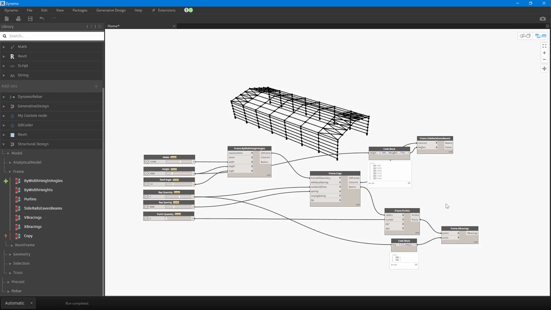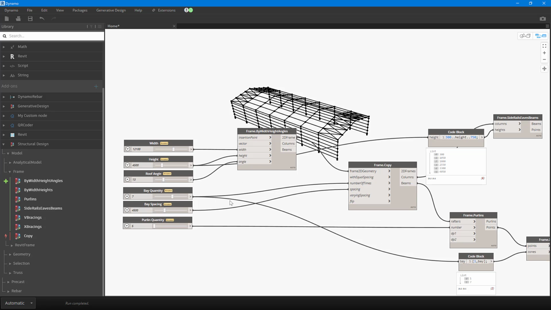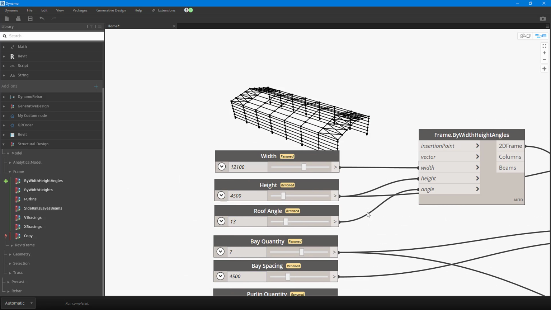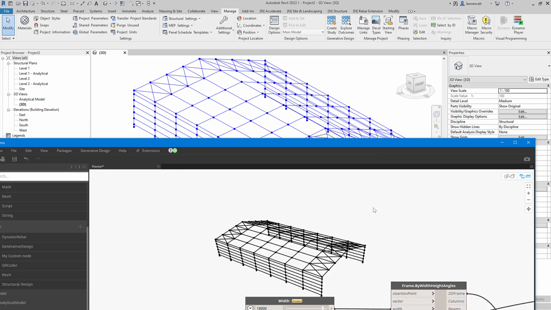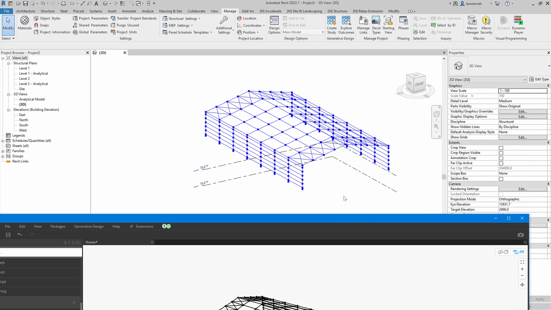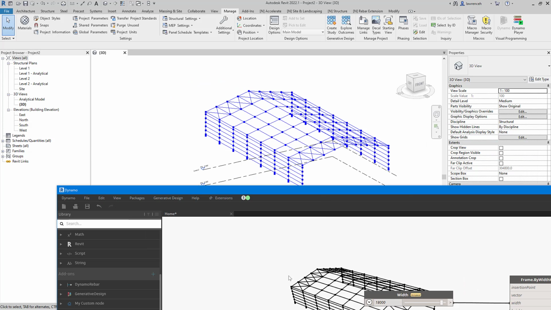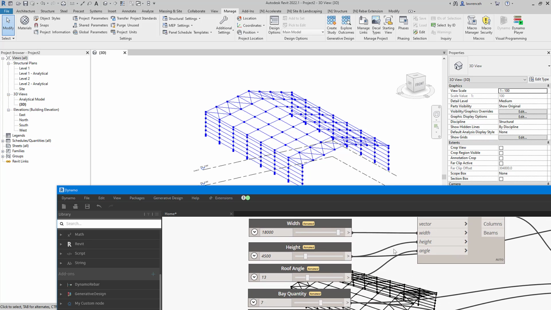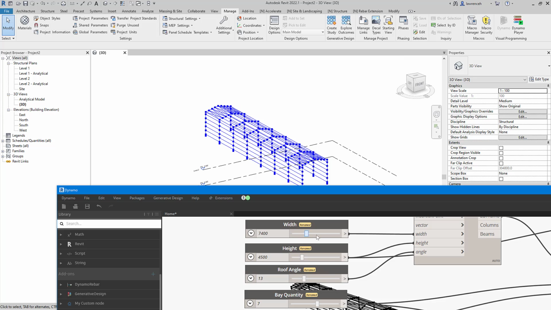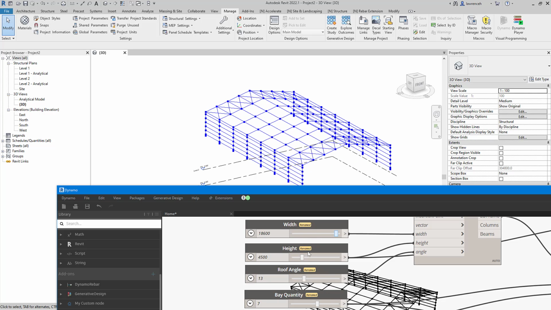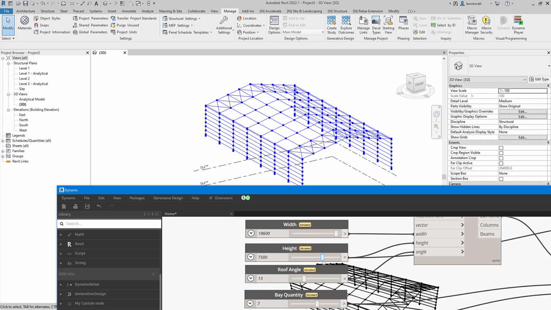Okay, good. So now we've got all of the line work required for the columns and the rafters and the beams and the cold rolled steel. But the key part with this, of course, is very quickly now we can start to play around with all of these different values. And of course, don't forget, all of this is now being previewed directly inside Revit. So let's just use Revit as the preview engine here, and we'll just have a mess around with some of these variables in here. And of course, you can now see the structure dynamically changing on screen.